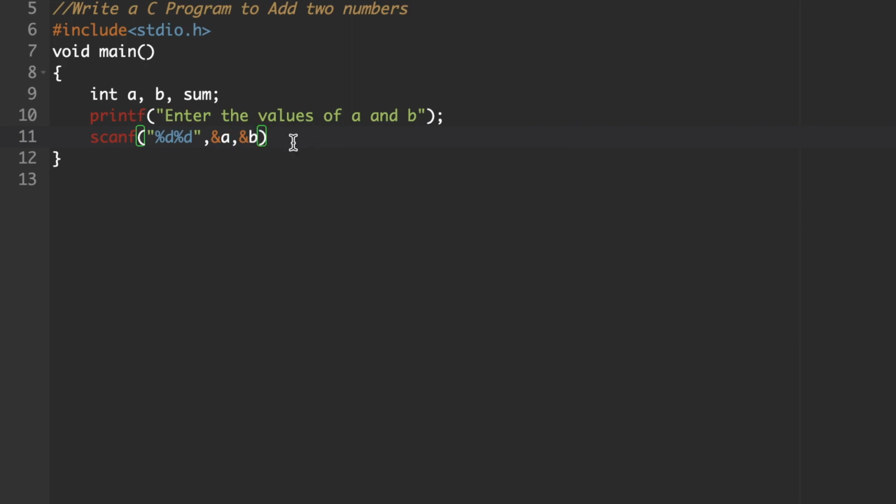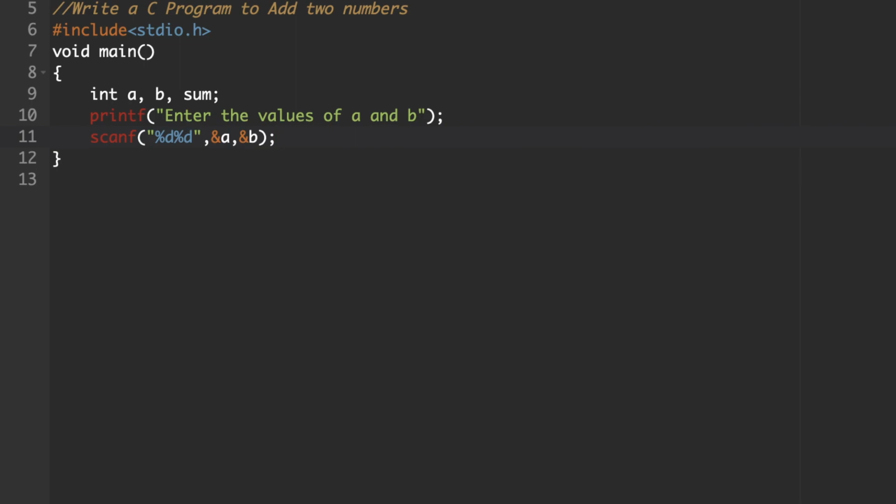This ampersand represents that we will get the value of a and store the value within the memory location. That address or memory location is represented by this ampersand symbol. Then semicolon. Keep in mind, every statement in a C program has to end with a semicolon.